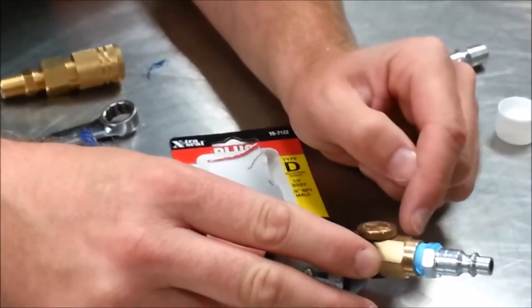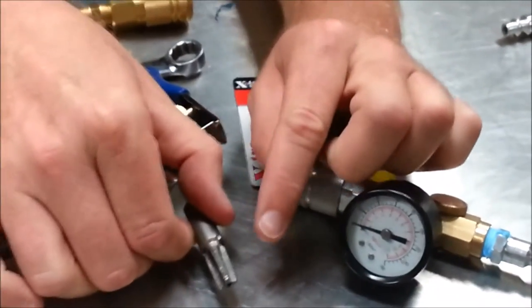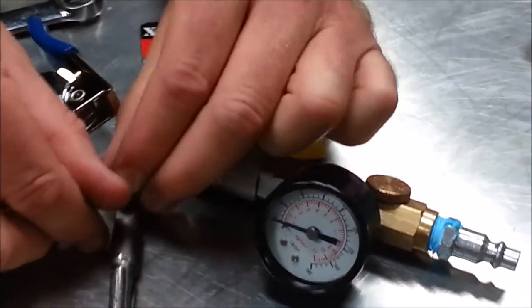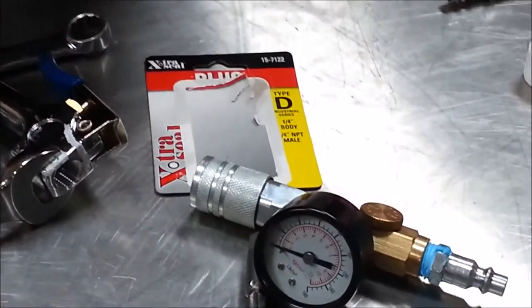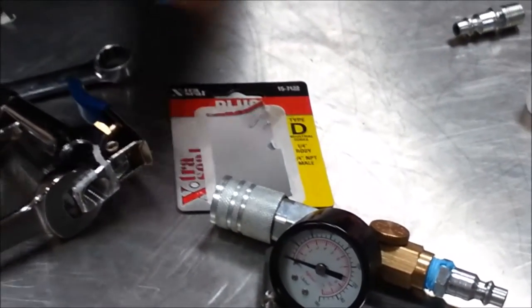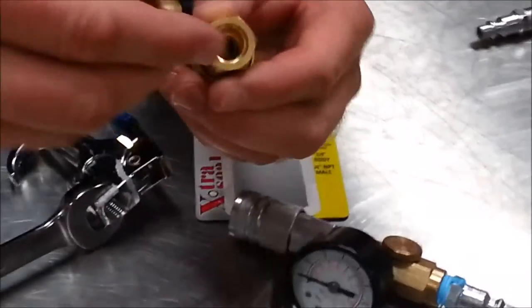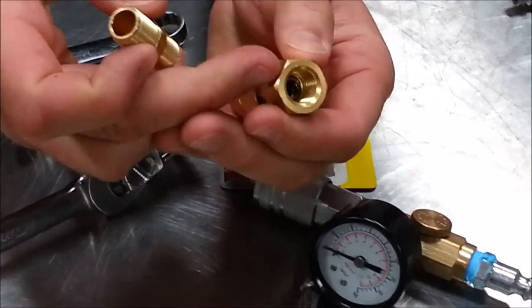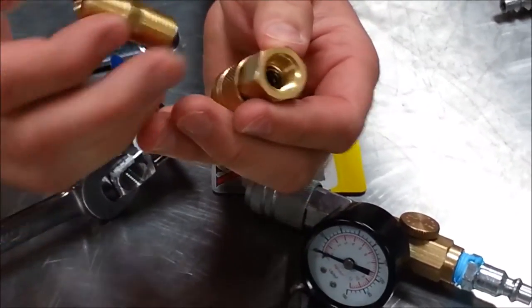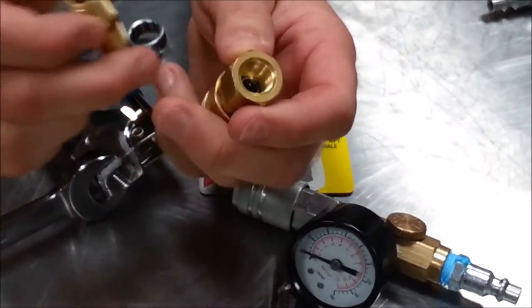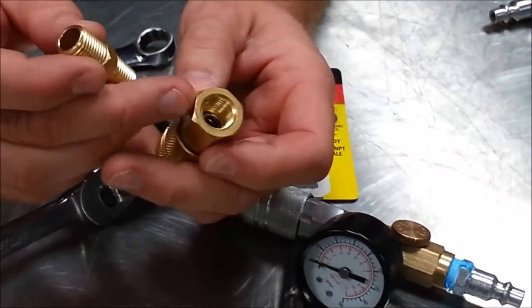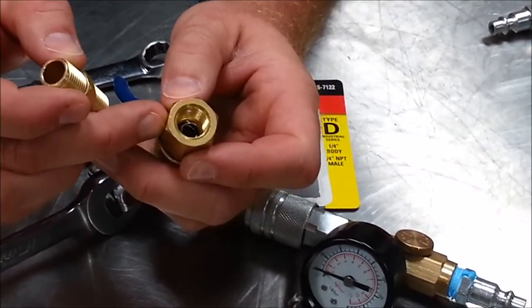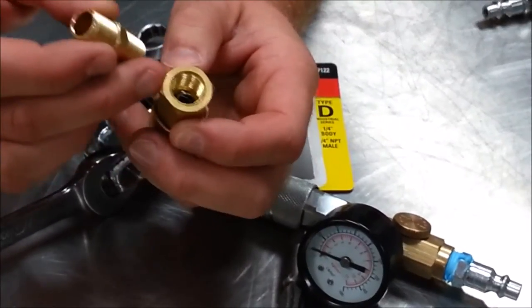Because what happens is you saw here that it's a taper. So as you thread something in it creates a wedging effect. And what happens is as I try to thread into this I'm going to wedge it in there so deep that I'm actually going to spread this out wide and there's a chance I could split this because when we're using pipe thread in our motorcycle engines we're typically threading into aluminum. So is aluminum a soft metal? Oh yeah. Is this brass a soft metal? Yeah. Absolutely.